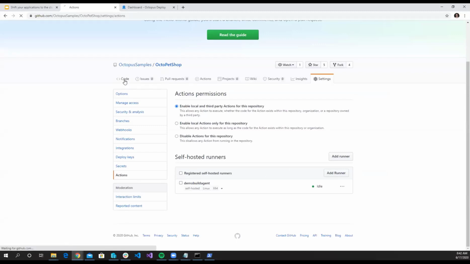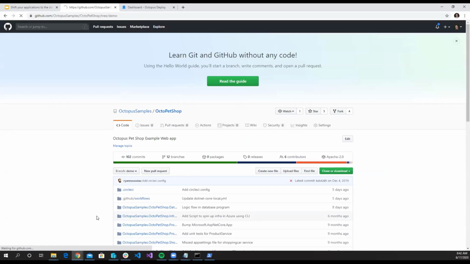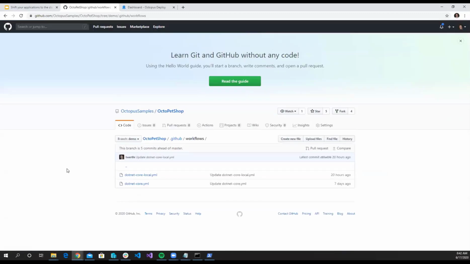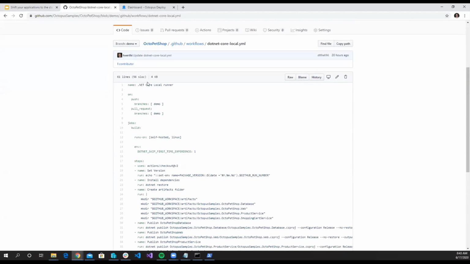All right, so let's go back to the code. I'm going to switch over to my demo branch here so I don't muddle up the commit messages. As I told you before, this works on what they call workflows. Let's pop into a workflow here. Unfortunately, GitHub Actions doesn't have the ability to manually kick off a build. All builds are done based off of events. So let's take a look at my build definition here. In this one, I've told it that I want it to kick off anytime there's a push to the demo branch or a pull request. So let's just simulate a push here real quick to get that build going.